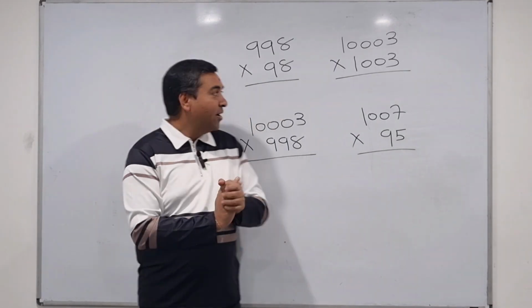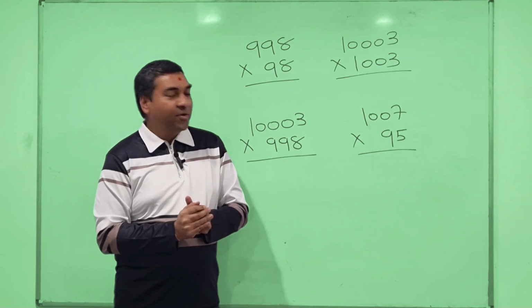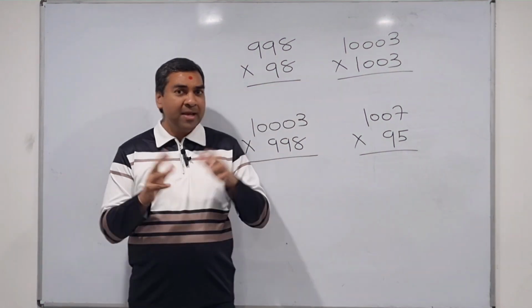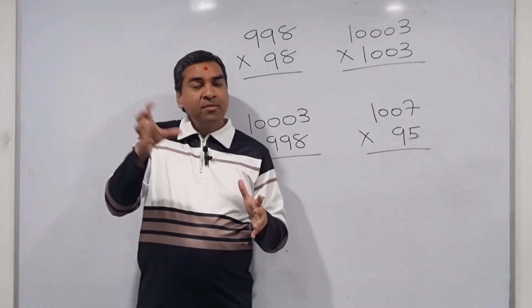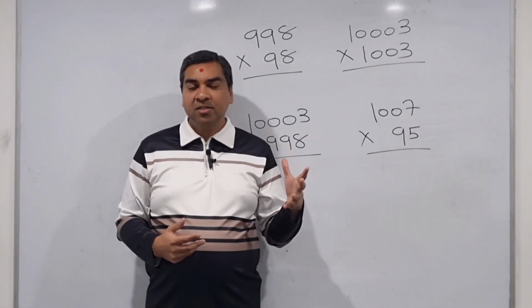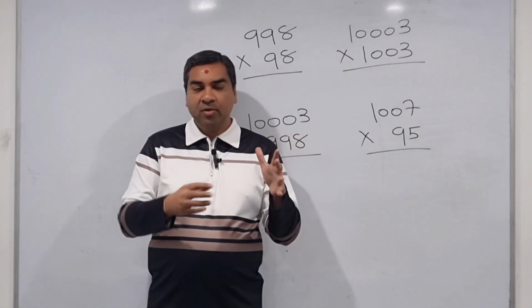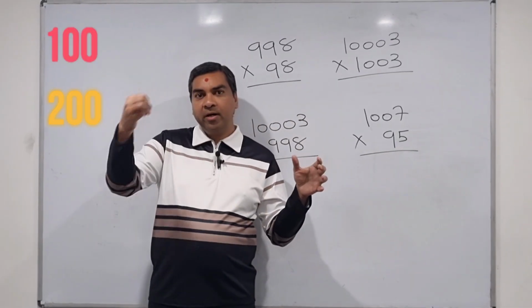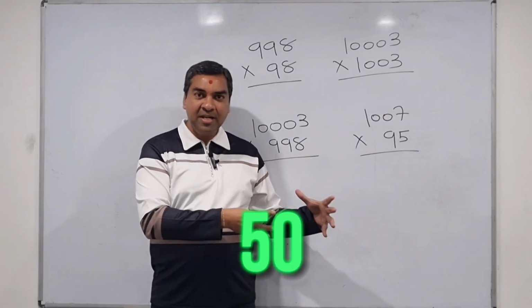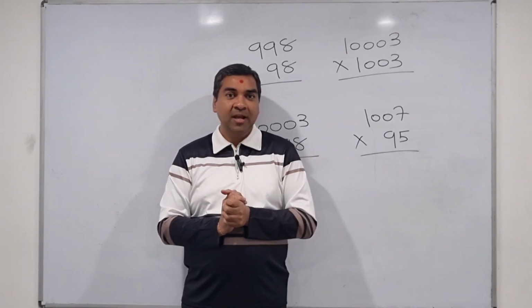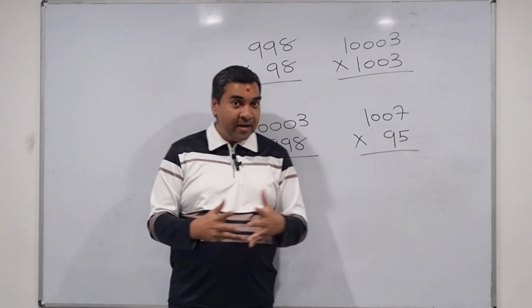I do have another video in which we also learn a multiplication trick by the base method. In the base method video, we learned multiplication with the same base. So if you're multiplying two numbers very close to 100 or 200 or 300 or 50, that's what we learned, how we can do such a question in a matter of 1 or 2 seconds only.